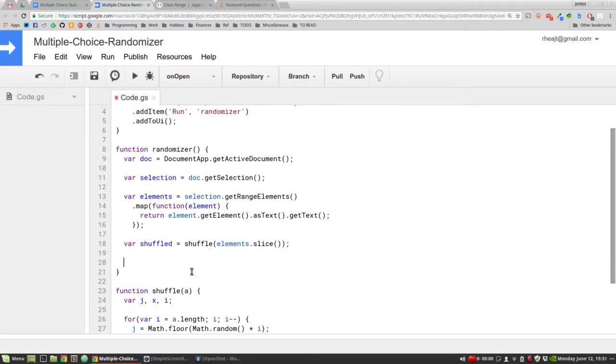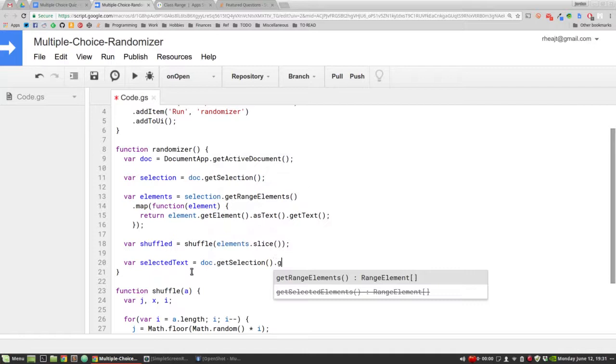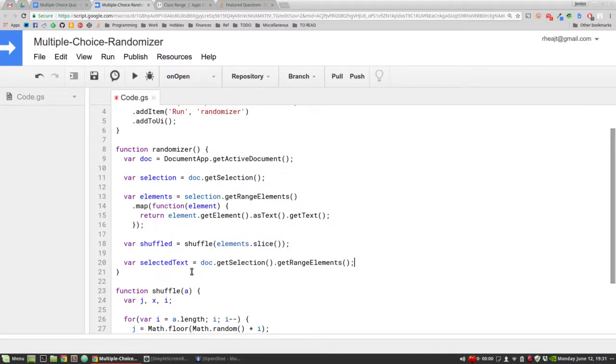Okay. So we need to put this back on the page. We're actually going to create the selected elements variable. We'll call it selected text equals doc.getSelection getRangeElements. And then we are going to loop through here.